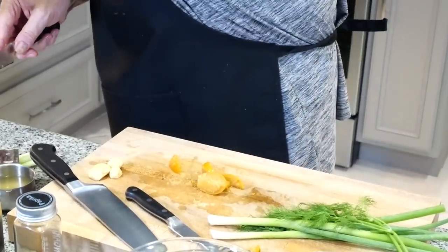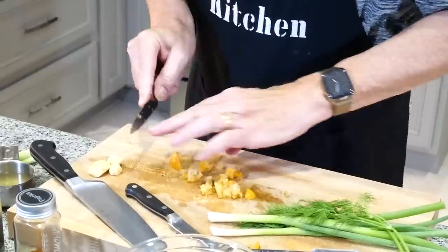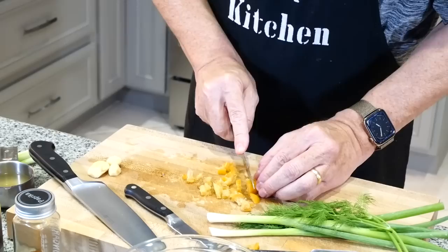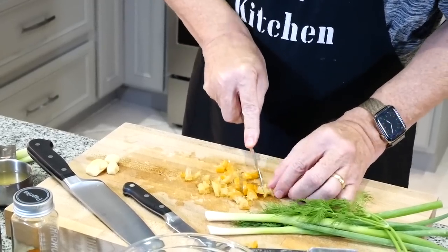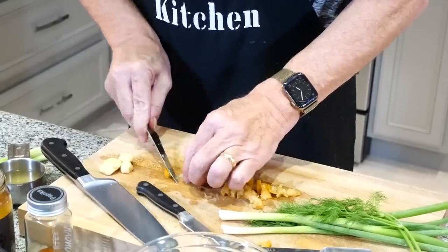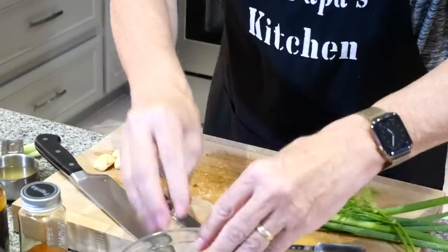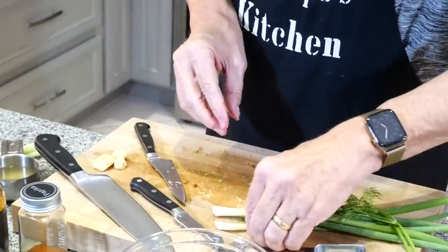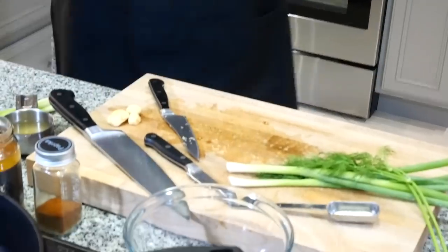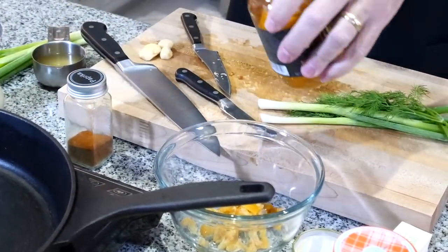Here's a little seed. We don't want that in there. I'm just really getting these broken down like this. I've never played with these things, and I sort of like to try. I hope you do too. I like to try new things. Again, I don't want the seeds in there, but here we go. This is what we're gonna try. So I'm putting just one of these cut up in this bowl. I'm also going to add to that, the recipe calls for 2 tablespoons of the brine. So here we go. This is what you're doing.